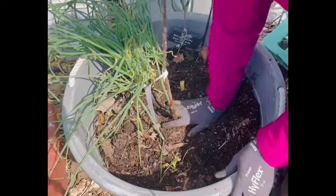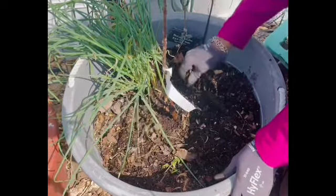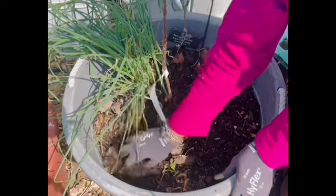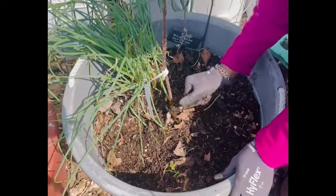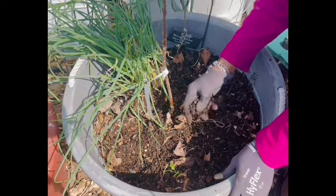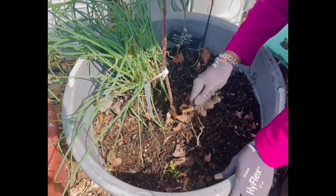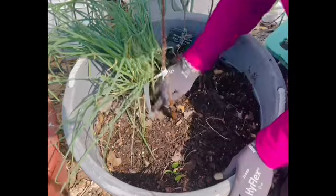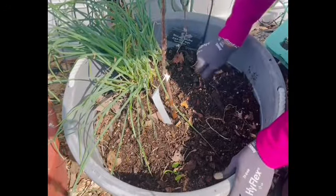So there we go. It did not, of course, come with any soil. So I'm just trying to make sure that I am not doing too much because I could overlove a plant, y'all. That's part of my problem. I have earwigs in this pot as well as roly-poly, so I'm going to fix that problem in just a minute. I'm going to treat this soil because I don't want to deal with that.